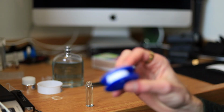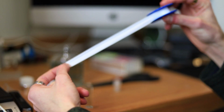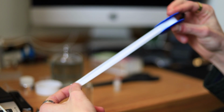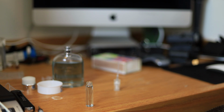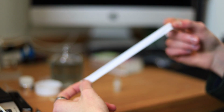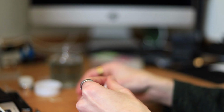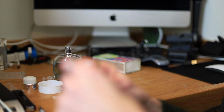So first thing, I'm going to take my Teflon tape, my plumber's tape, and I'm going to get out a decent amount. It really is up to you. I like to use, if you can see, just about that much. There's no magic length, just enough to wrap around the threads a few times. But feel free to use as much as you want. It would be better to use more rather than less because, again, this stuff is cheap. You can get a pack of 5 for $5 or $6, and it would be worth it. You'd rather use more of this than have your decant leak.